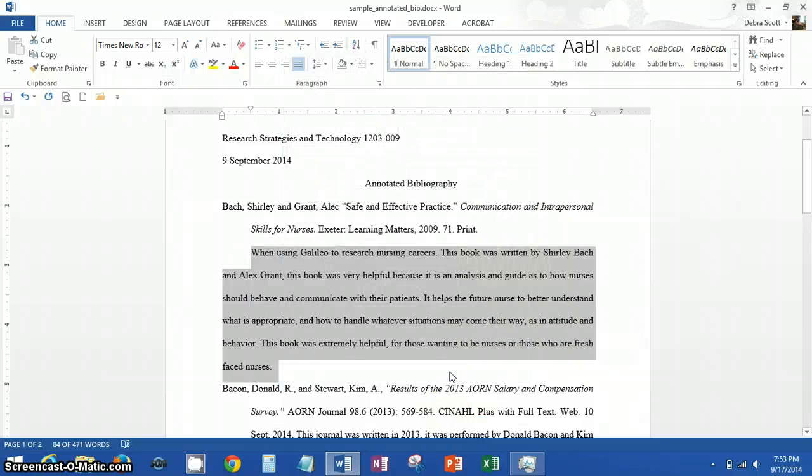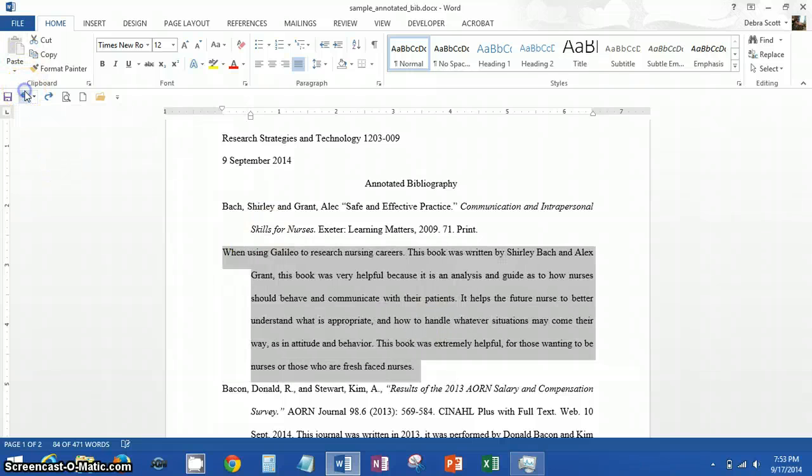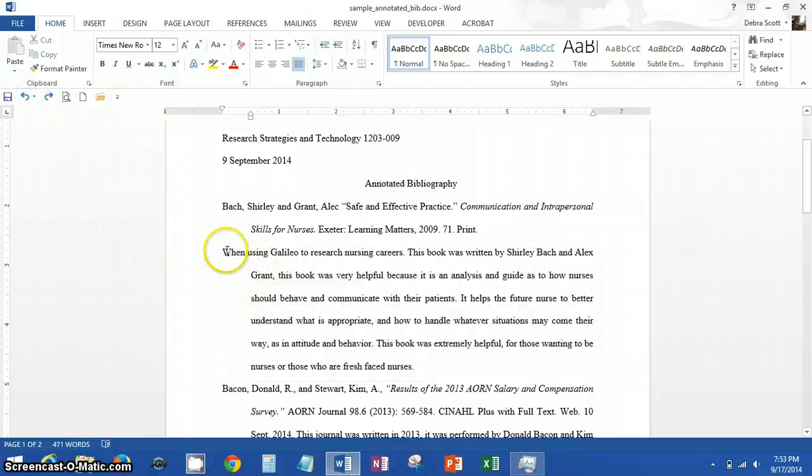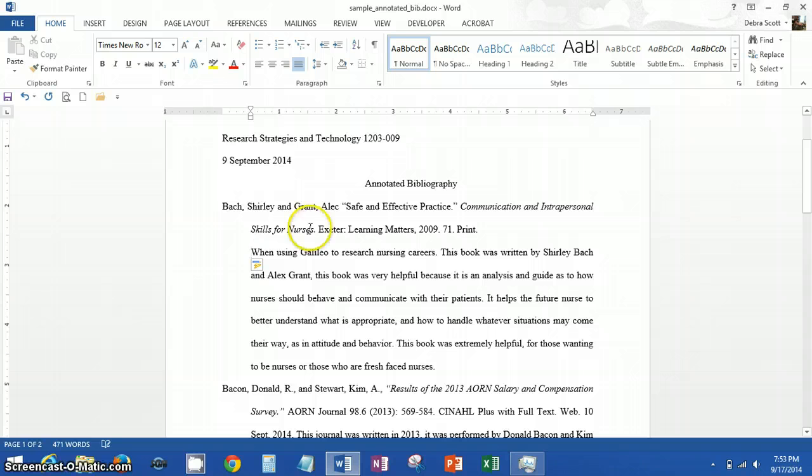You see that that undid the hanging indent. And now it's just a first line paragraph indent, which would be incorrect. So that's why I'm going to undo that, put it back the way it was, but I still want this line to be in line with this one. So I'm just going to tab over to give it the correct alignment.